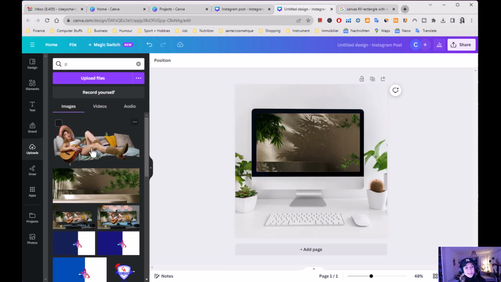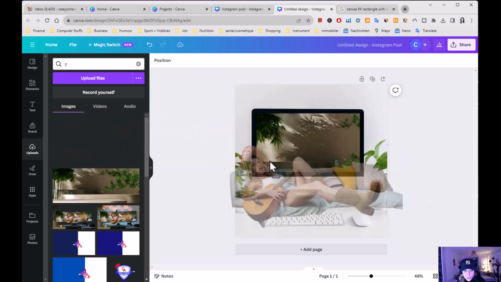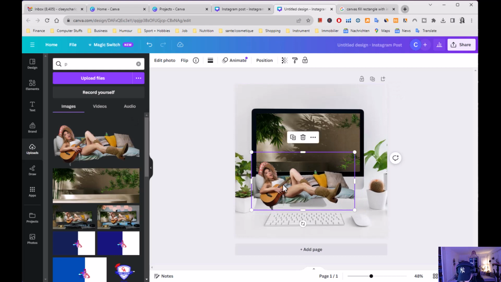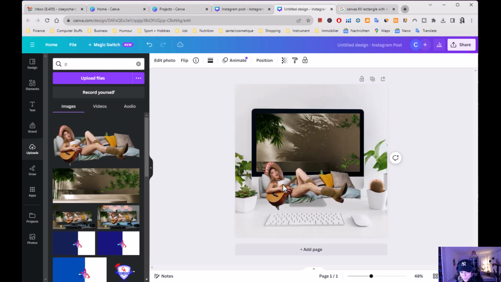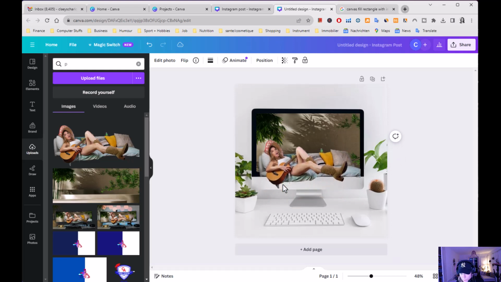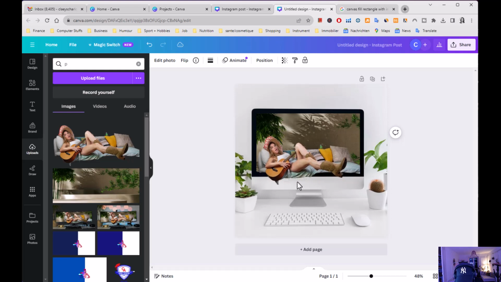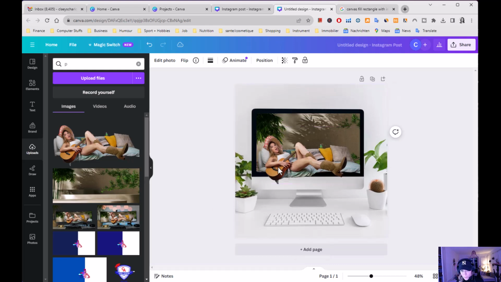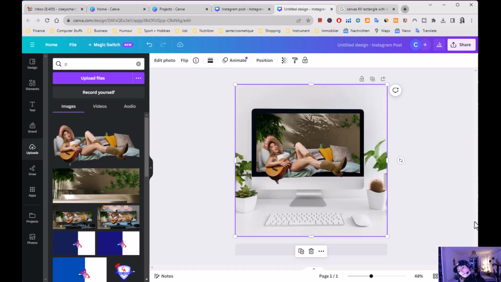Then I just need to add myself. So it is in my upload. I put myself here. I reduce my size a little bit. Put myself to the right. Going up. Just need up. Up. Here we go. Maybe I go up. And here we go. So what else do we need?